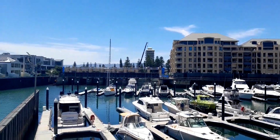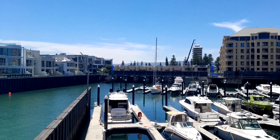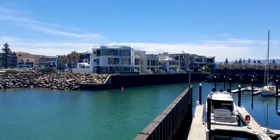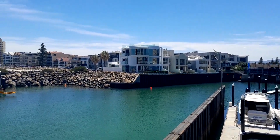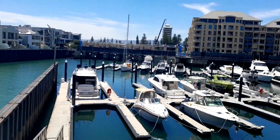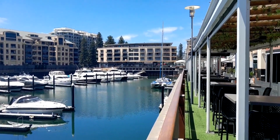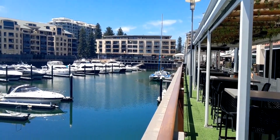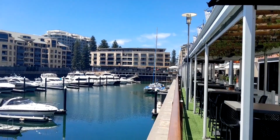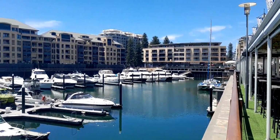Across the weir. Now my apologies, the weir's getting really developed at the moment, so we can't quite see it. Can't get through those houses there, unfortunately. We're just going to go the street the other side of those houses, head to the beach over there. But just have a look at this, and obviously, you know, you see how the other half live. That blue boat down there, by the way, that's the boat that we saw the other night. Actually takes people out on tours. But yeah, how the other half live.